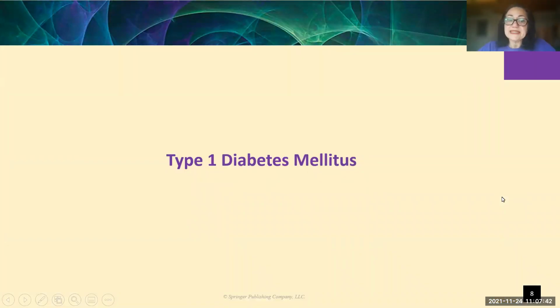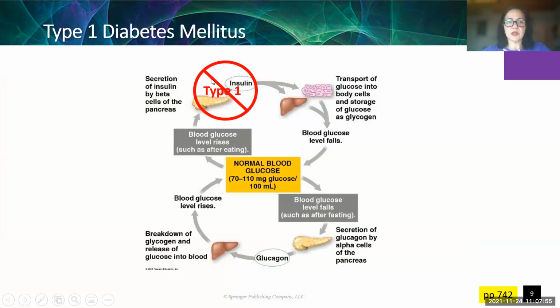All right, let's talk in more detail about type 1 diabetes mellitus. We will do a little bit on this now, and then we'll do complications in a separate part of the lecture. All right, a reminder, what we're talking about here is an inability to produce insulin. That is type 1. If the patient is presented with insulin, that is, if they're injected with insulin, their body will respond appropriately to the insulin. The problem is they're not able to make the insulin anymore.